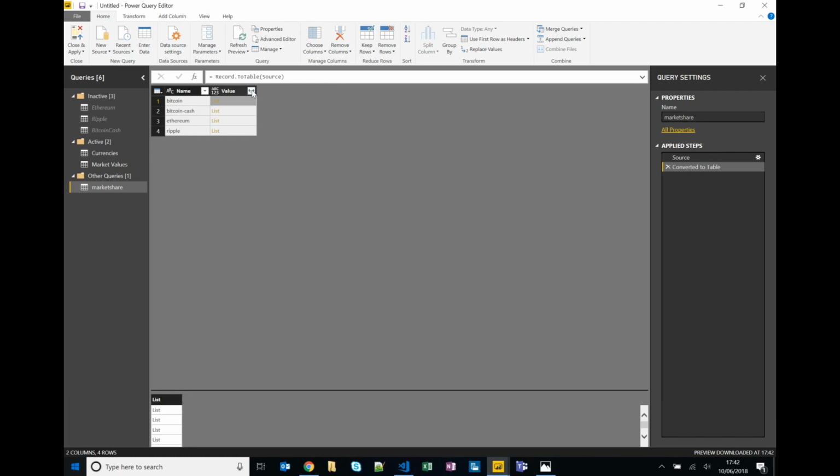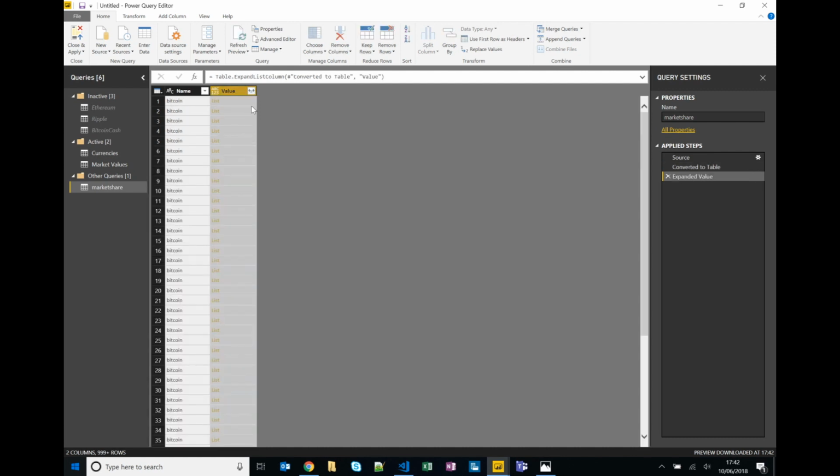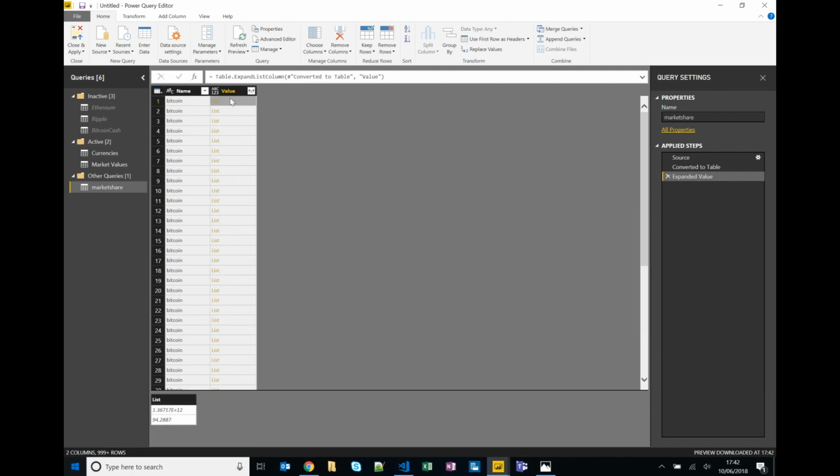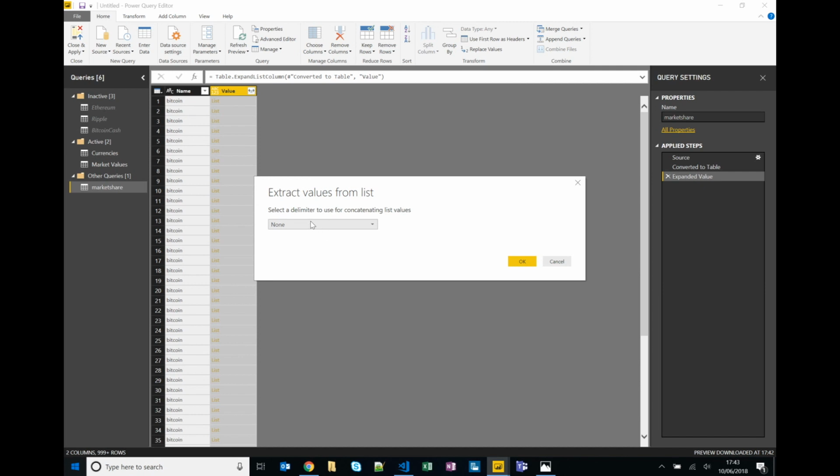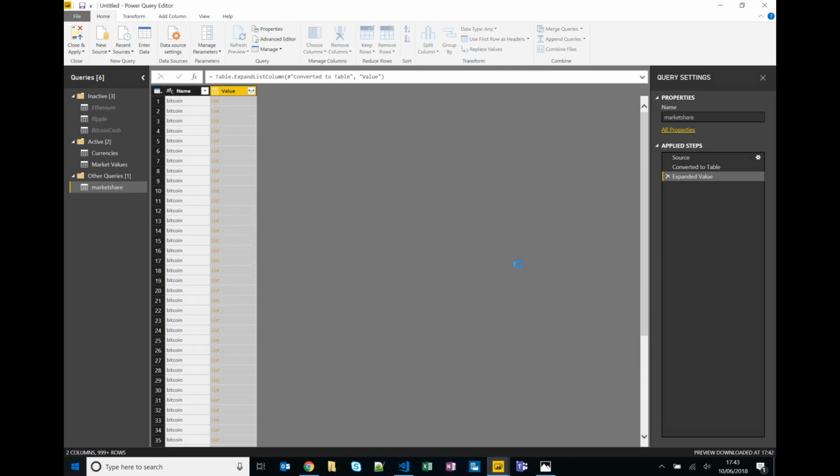Within the column, if I click on the header, I can expand each of these into new rows. Ultimately I'm trying to flatten this data out. Now that we have each of those lists expanded out to a new row, if we click on that cell again, I can start to see the values that we want to extract out into columns. So if we click on the header again, we'll say extract these lists into values. And Power BI will surface the dialog asking us how we want to delimit each of the values within the list. In this instance, we'll select comma, click OK.